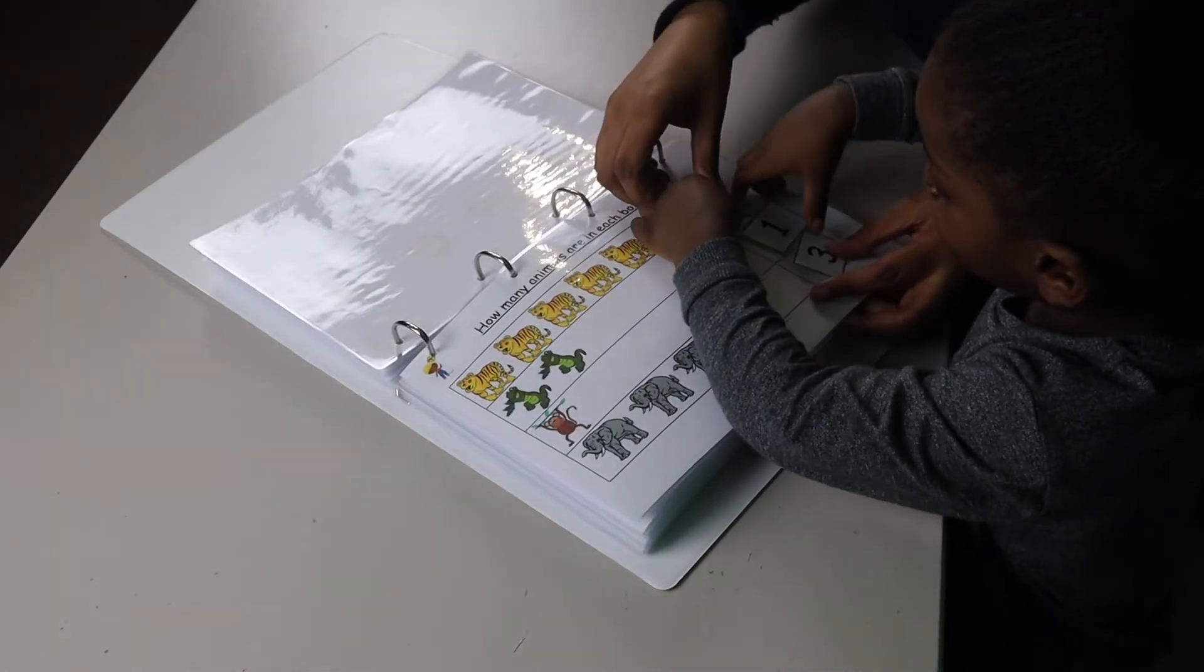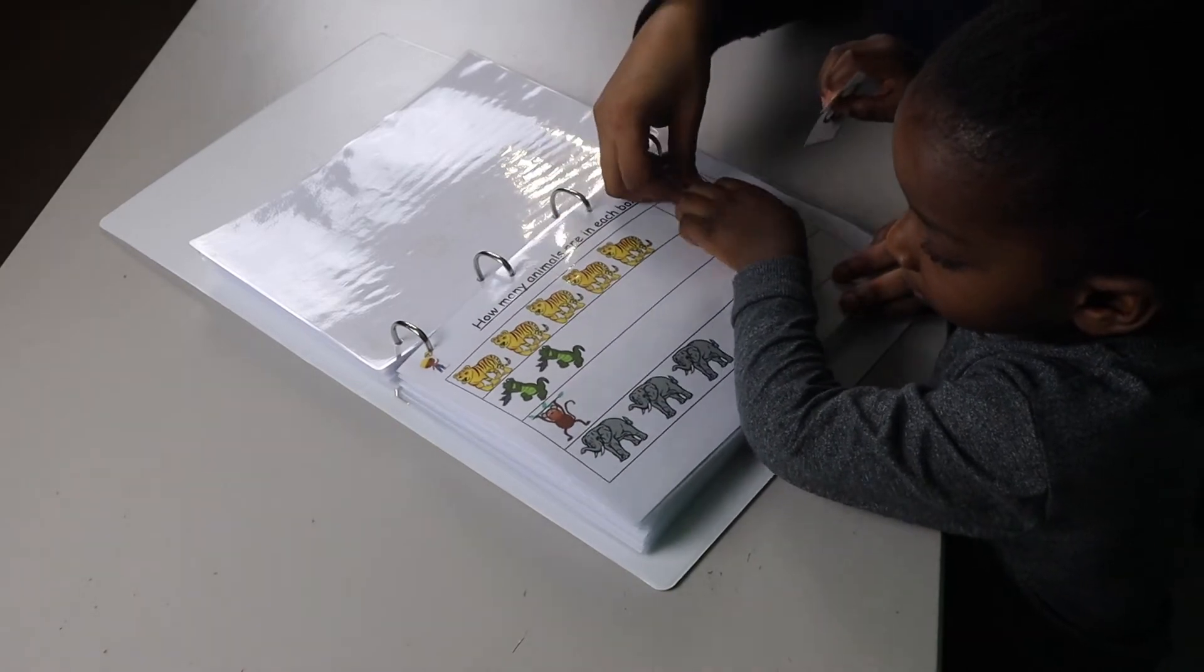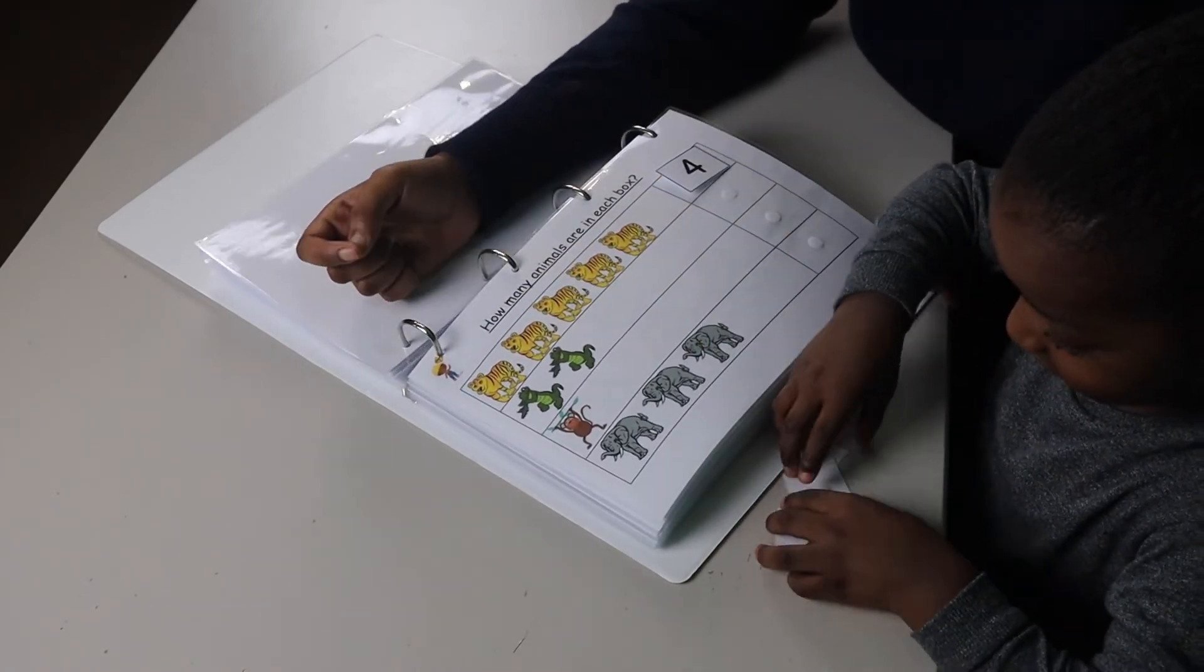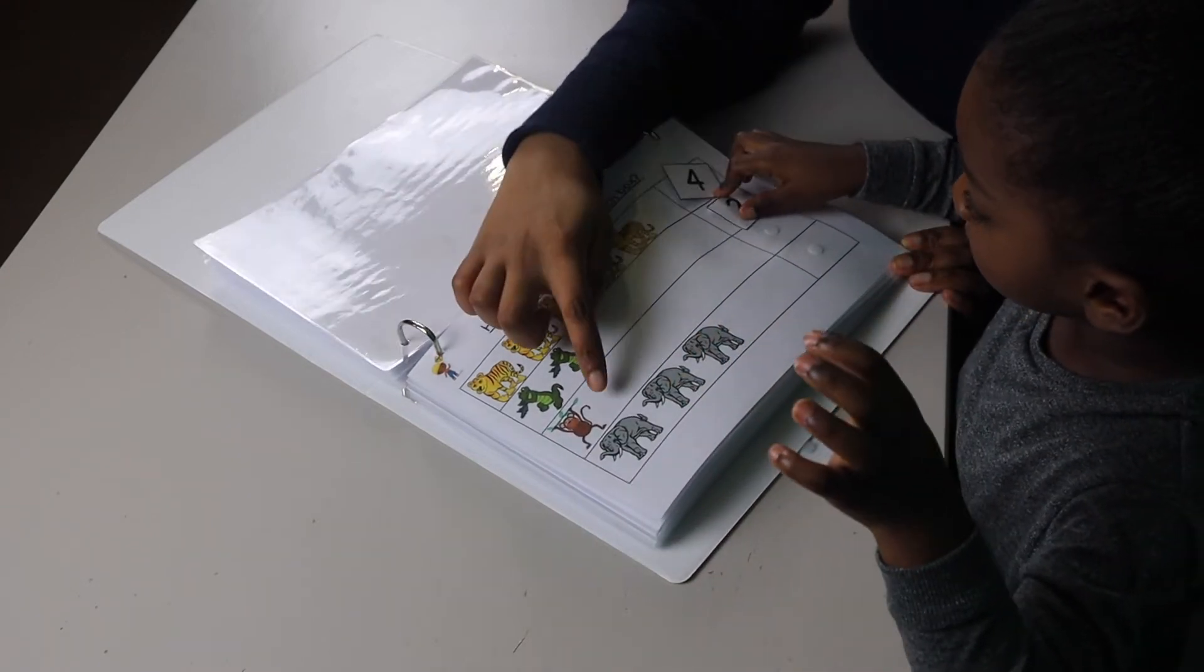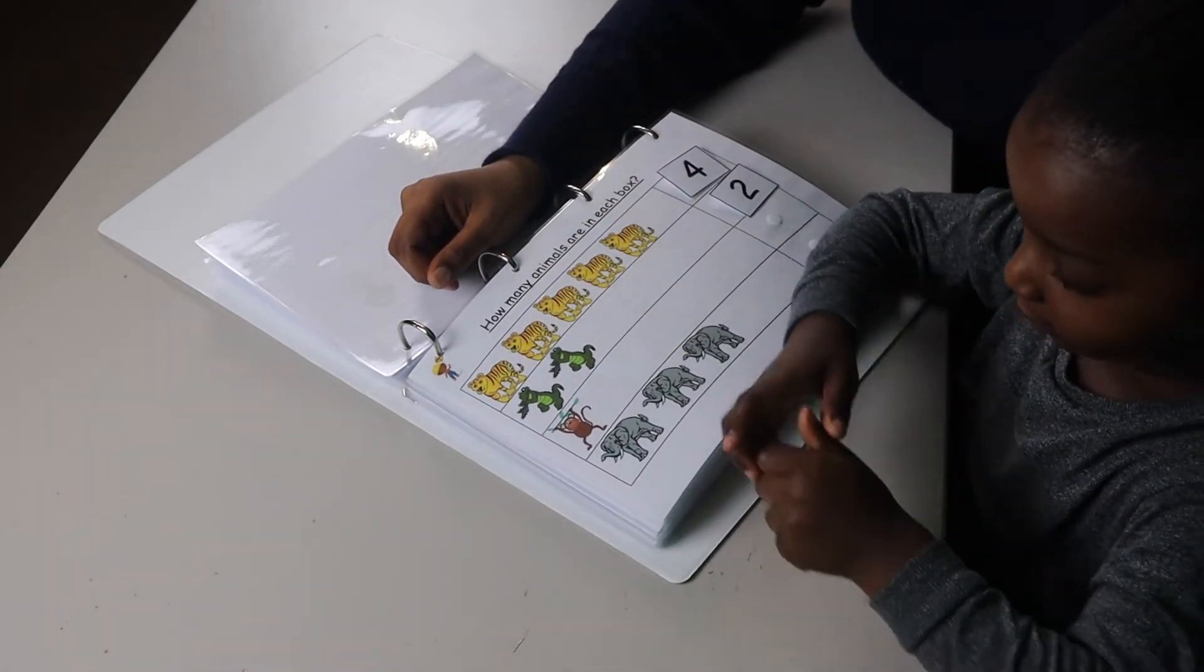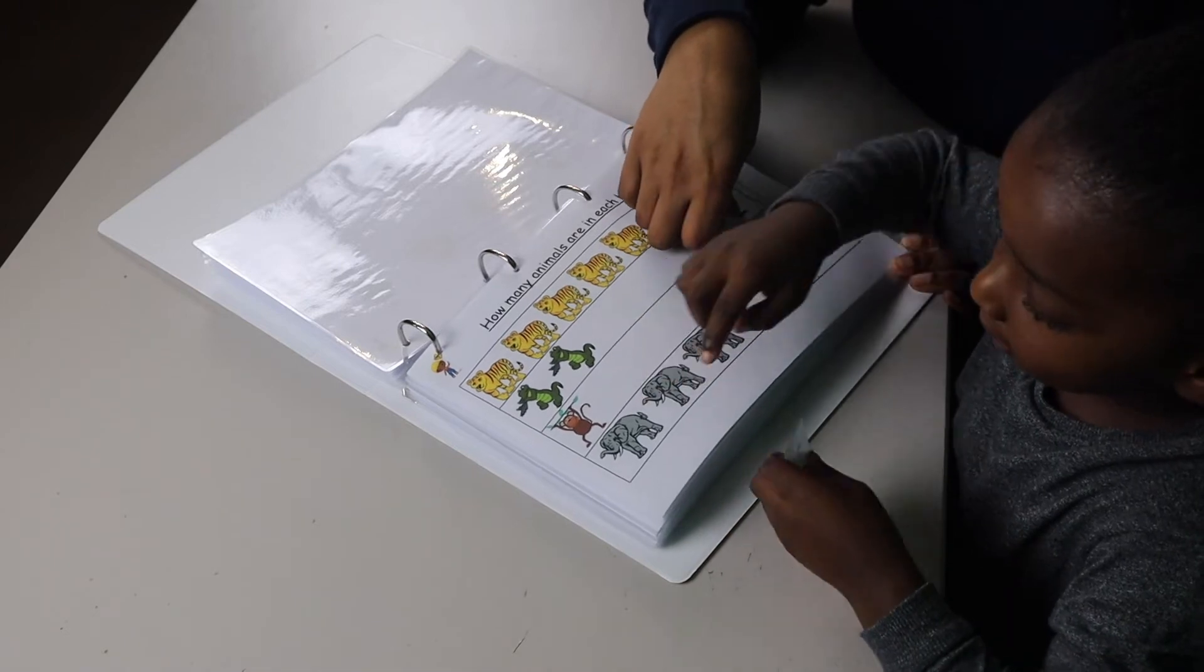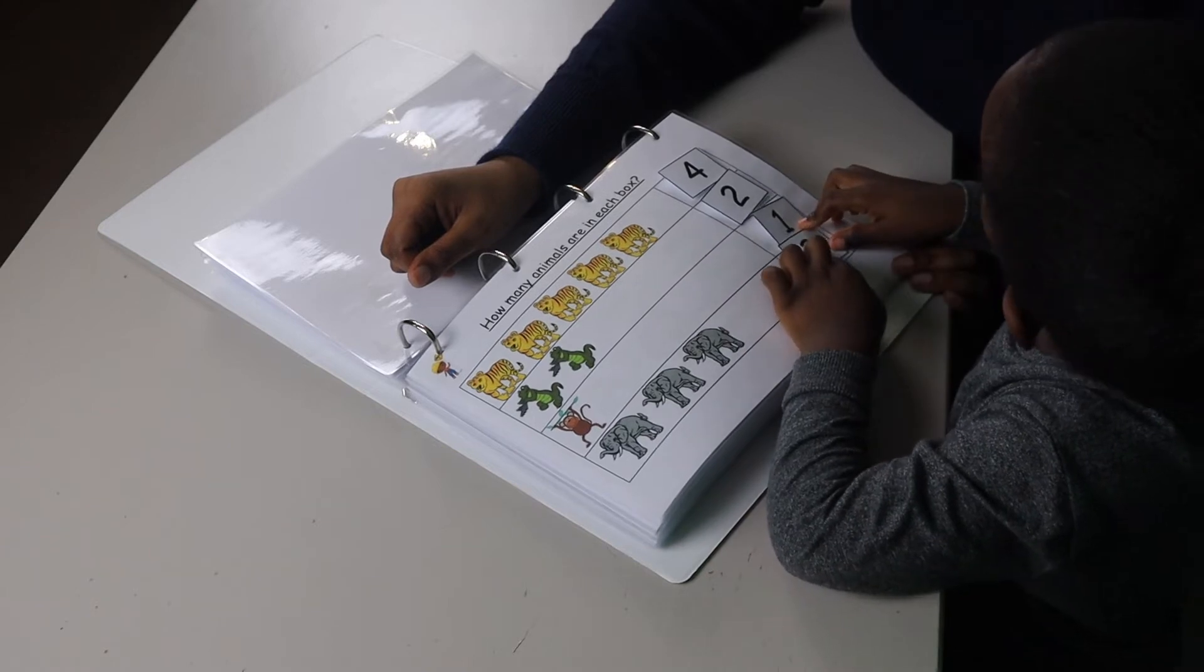Ooh. We can't do this one. We can. We ignore this line. Do the other three lines for mommy. Okay. Do these ones. How many alligators do we have? One. Two. Two. Two. I don't know. Oh, there's another two. Good boy. And how many monkeys do we have? One. One. Good job. There's one monkey. That's right. And how many elephants do we have? One. Two. Three. Three? Wow. Good boy.